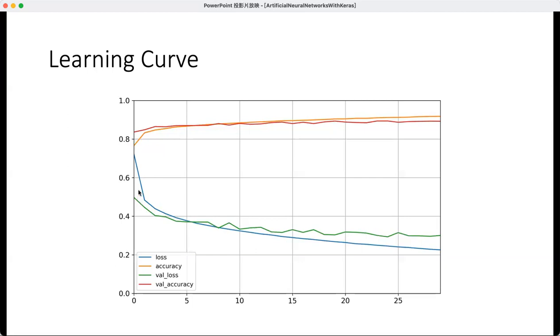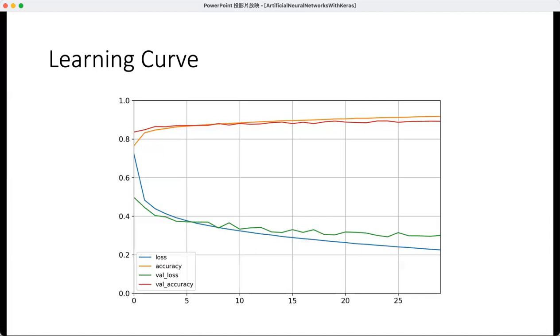The same thing can be said for the accuracy. The validation accuracy is slightly better than the training set accuracy, especially at the beginning stage. Why is that? It is because the validation loss and accuracy are evaluated at the end of the epoch, but the training set loss and accuracy are evaluated in the middle of the epoch.